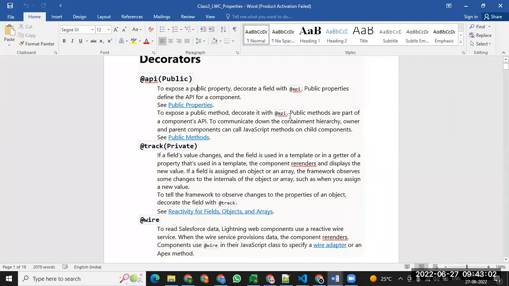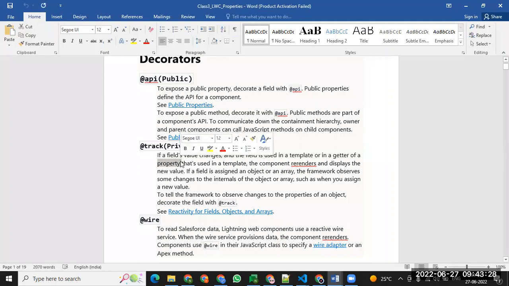By using this API, we can access the variables from one LWC component in another LWC. If you want to communicate and share resources, share variables between two components, then we can use this @api decorator to make it public.